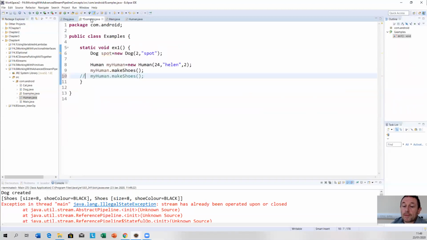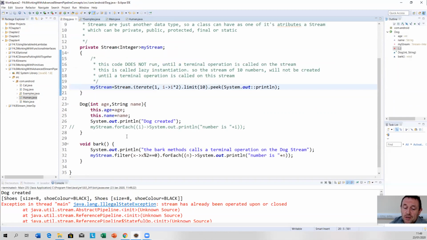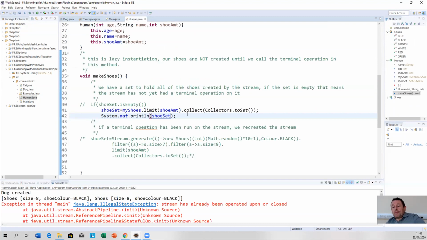Okay, is that right? So I'm not going to change, where am I? This guy here, right? So that produces a shoe set of shoes. Simple as that, okay? So this person now has a shoe set of shoes.